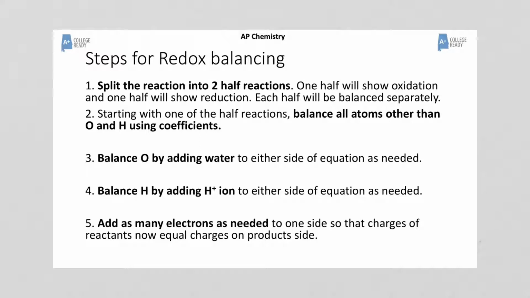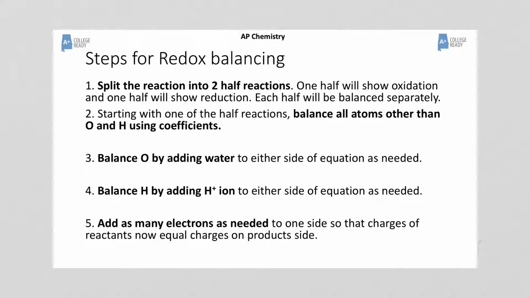Sometimes there's no oxygen and steps 3 and 4 aren't even required, but we need to balance electrons, because that's the whole point of a redox reaction: we've got this transfer of electrons and we need to figure out how many electrons are transferred to keep these charges balanced. So we'll look at each side of the reaction, add up any charges that are visible, and then we'll add these negative electrons to the side so that the charges on each side of the reaction are balanced.